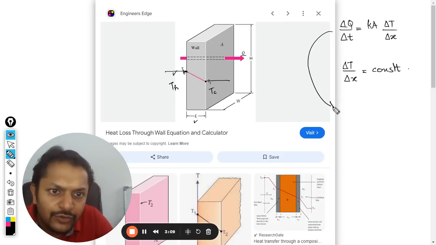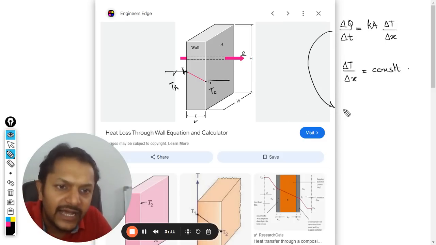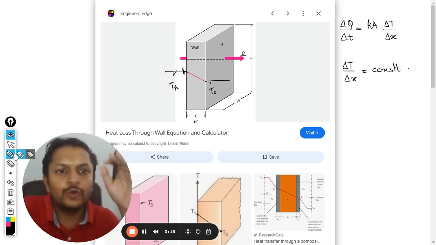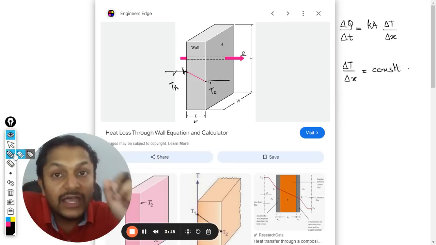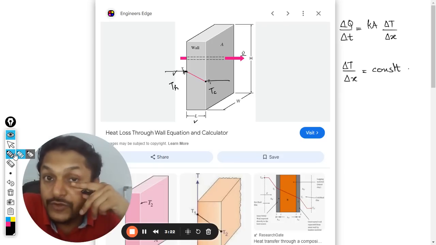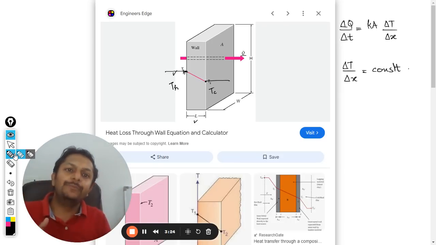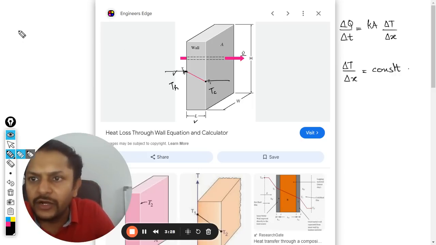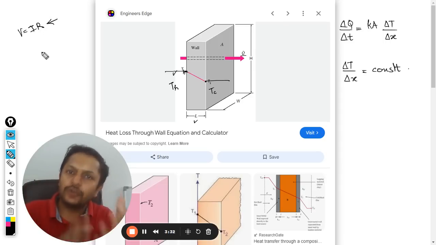Okay, coming back to the Fourier law, delta T by delta X. In this case, we are going to compare it with electricity. That is the topic B5. We would be doing the topic later, but I assume that you know a bit of it, like V is equal to IR, which is Ohm's law. So this is very easy, isn't it? V is equal to IR.